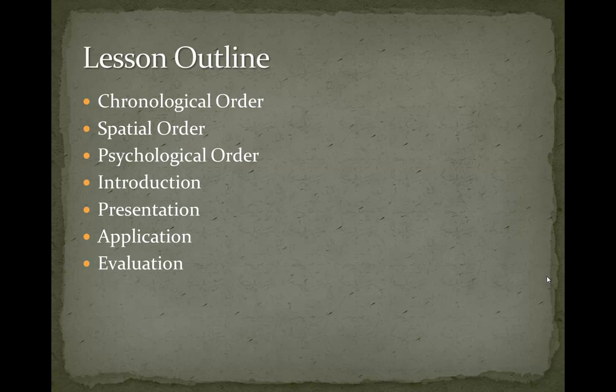Spatial order deals with how things are arranged. One of the things that you have to do in a lot of programs is set up your work. You need tools where they need to be, where you can find them. You need your materials either pre-cut or laid out or available to you. And so you're looking at that spatial relation between those things.